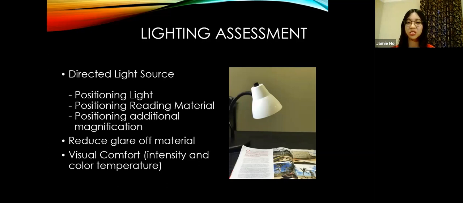And the color temperature. If you've ever been to Lowe's or Home Depot, and you go to the lighting section, there's usually a little display, and it's got like four little sections. You'll see a really yellow light, like traditional incandescent, which some of us grew up with. And then you'll see the really blue light, which is the fluorescent lights that we see a lot in department stores, warehouses and Walmart. Some patients are really sensitive to fluorescent light, so we have to be very careful with the type of light as well.